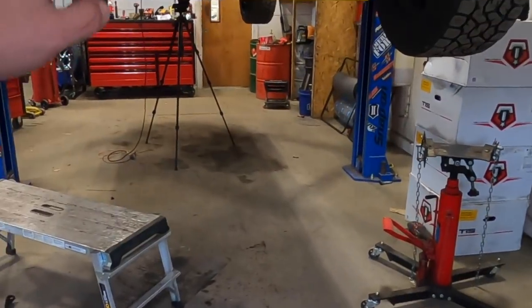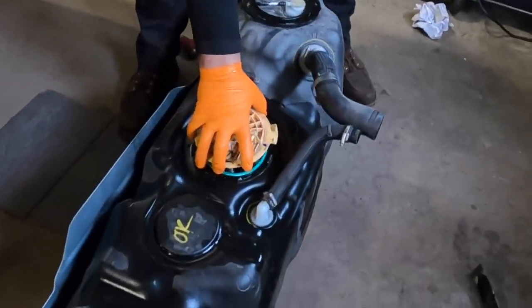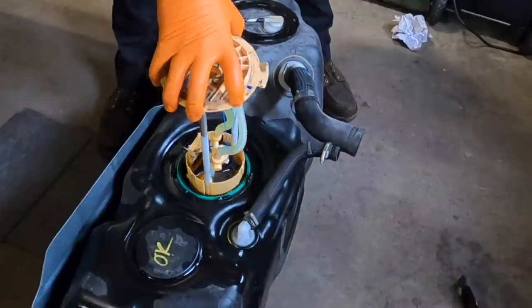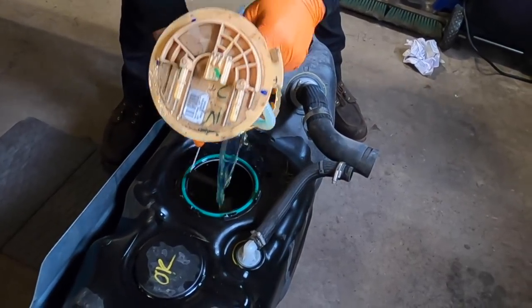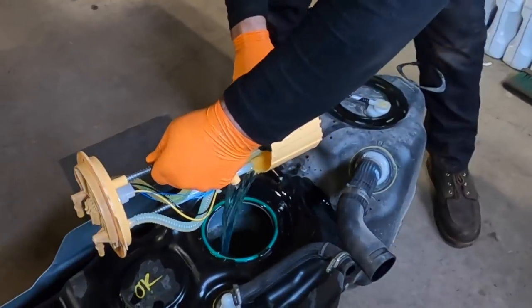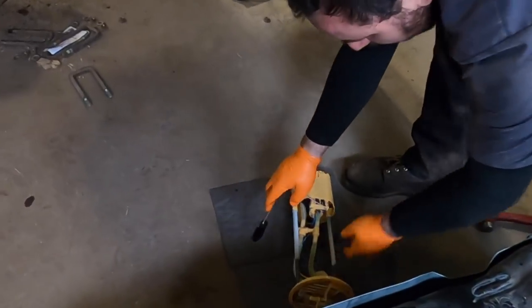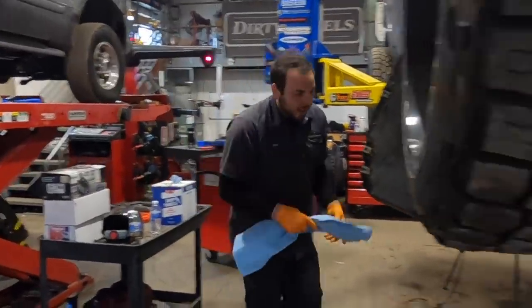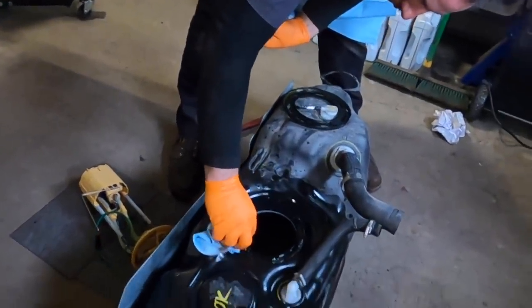Before we go to the front and install the front CAT filter kit, we're going to install the Fleece lift pump first. It installs just like a factory sending unit, which is nice. We bang the ring off, fish it out, and use the new o-ring. Normally we'd clean the area really well, but this truck only has 3,000 miles so there's literally no dirt in there.